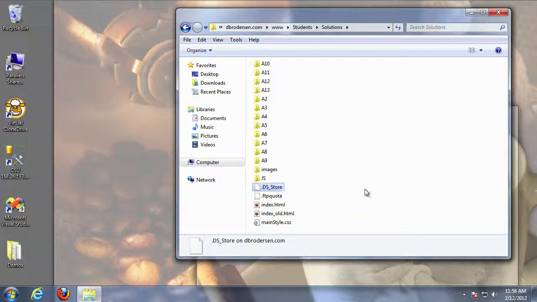DS_Store. This particular file is created automatically by the Unix operating system whenever a Windows box is trying to access that particular area. That is, I'm doing all my web pages on an Apple. Okay, when I'm done and I upload those pages, all of the file names and such, they include an additional file called DS_Store, which has additional information regarding each of these folders and the names of these files, so that Windows will be able to access them.